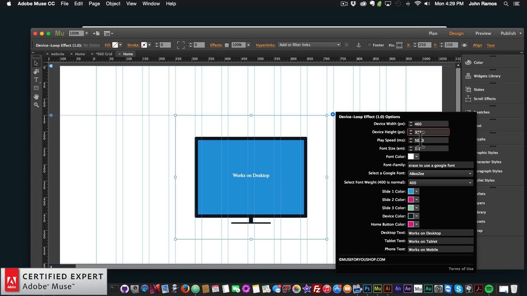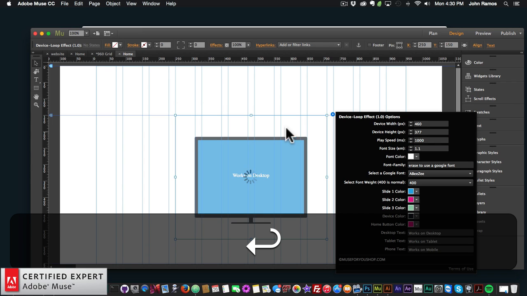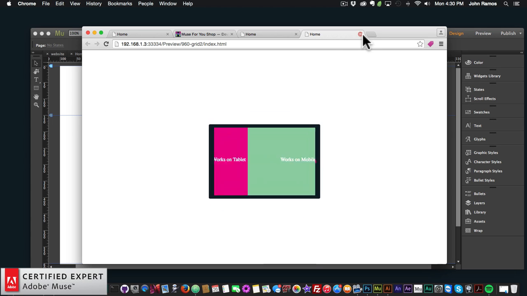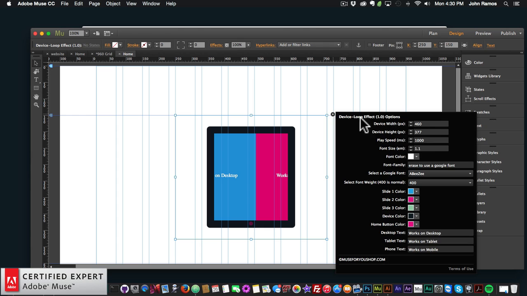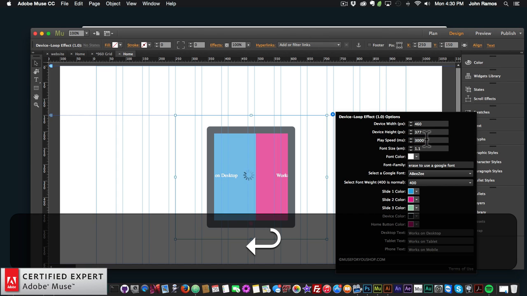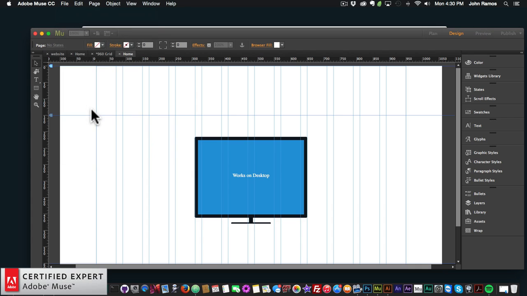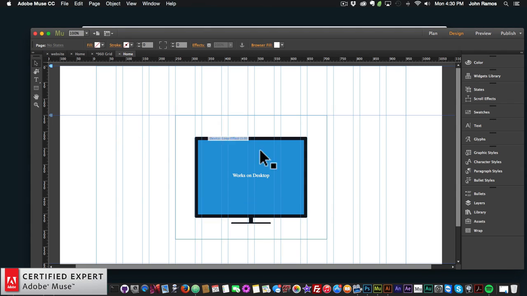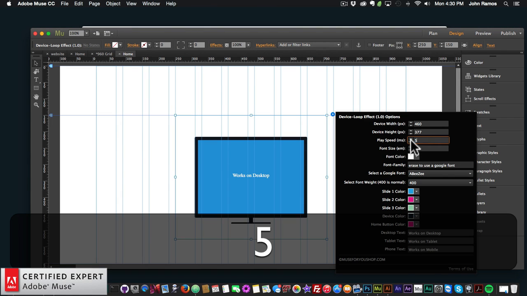And then the play speed, you can set how much space you want in between each of the devices morphing. For now, it's set to 5 seconds because it's in milliseconds, so 5,000 equals 5 seconds, and you can make it longer or shorter. Like if I make it 1 second, we'll have this really fast playing animation like that, which, I mean, nobody can really read it, so it's probably not really recommended, but if you wanted it to play really fast, you could do 3 seconds and it might still be readable. Yeah, it's still pretty readable. I find 5 seconds works pretty well, so I'm going to leave it back to 5 seconds.